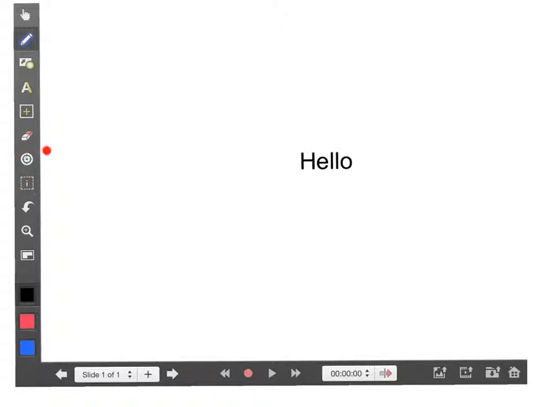This tool here is what I've been using. This is like a laser pointer. You can have a lot of different options for what it looks like. You can have a small laser pointer. So I just switched to the small one. You can go to like an arrow. So you can use an arrow laser pointer.